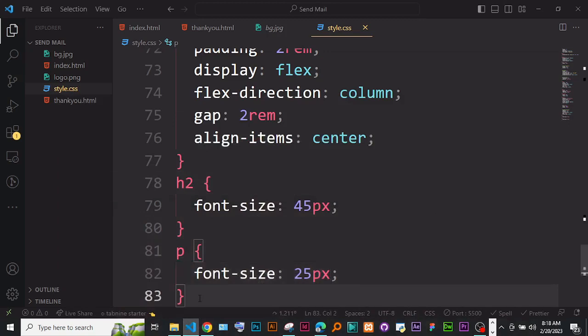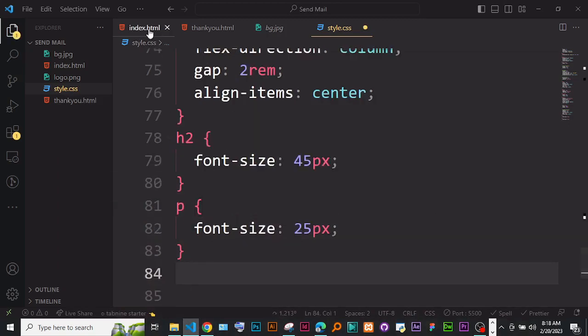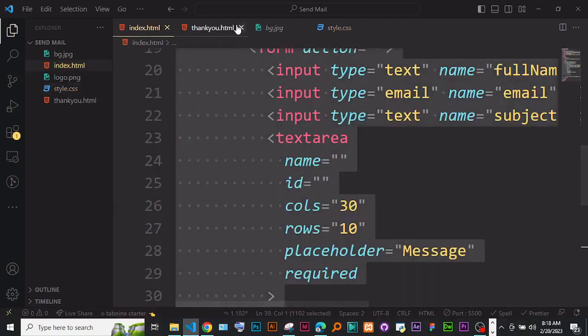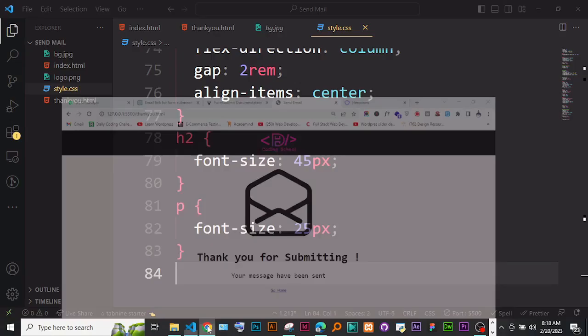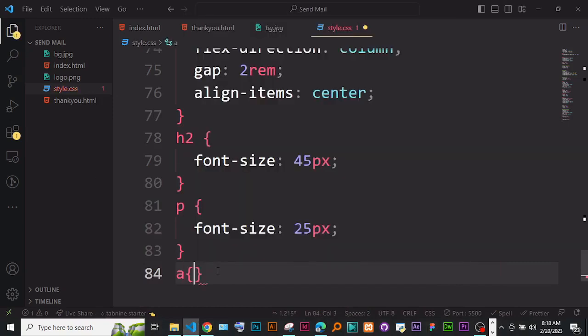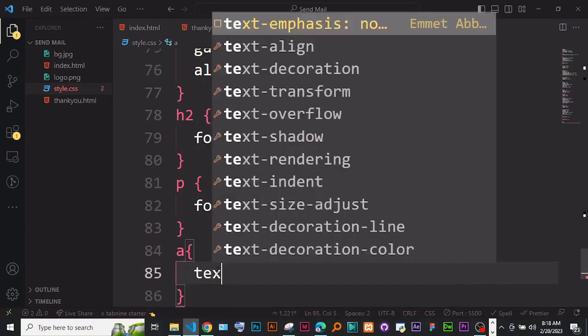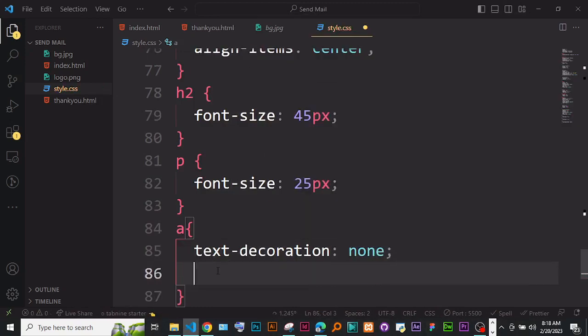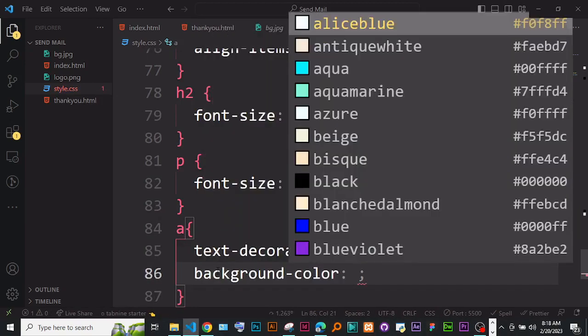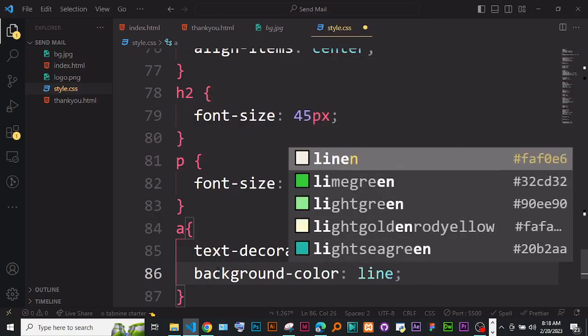And to this anchor tag, I think that is the only anchor tag we have. So we can first of all give it text decoration of none, and then we can give it a background color, but anyway, let's stick to green linear gradient.